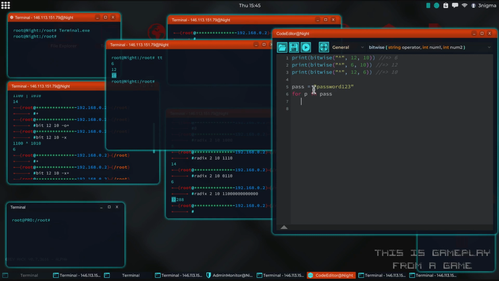We're taking all the characters and looping them in a for loop like this, and then to start off, let's hide these for now.